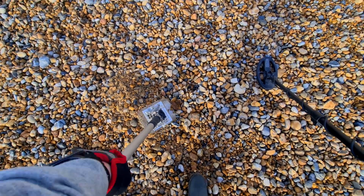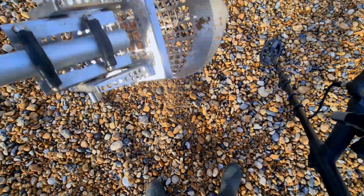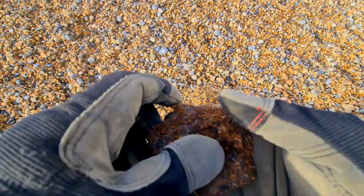Yep, no wonder it liked it. Big old hunk of junk. Big flat plate. Any detector's going to like that. Yeah, rubbish. Onward.